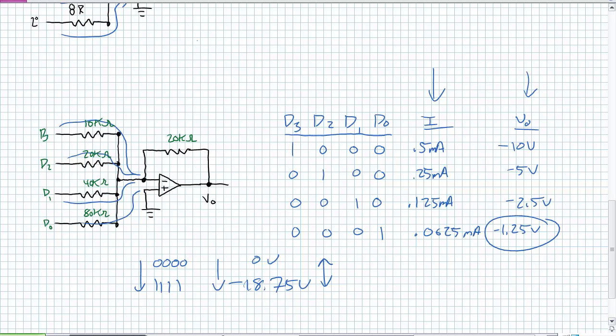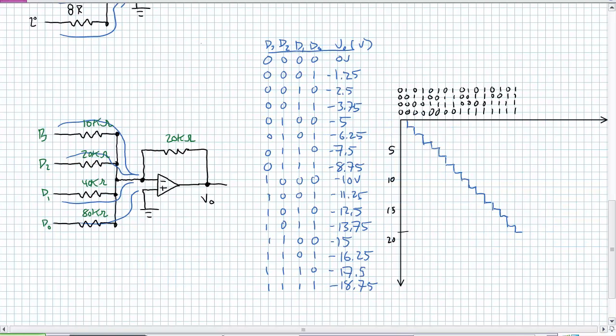Those concepts of non-monotonicity or some high gain or low gain or offset, we would see perhaps an error in that representation. So I'm going to go ahead and draw a quick graph of what this thing should look like ideally. So this is a tabular and a graphical method here illustrating the resolution and range of this particular setup of a binary weighted input digital to analog converter. So notice here what we've got is quadruple 0 to quadruple 1 representing 0 volts down to negative 18.75 volts in our 1-bit steps, where each step represents 1.25 volts.